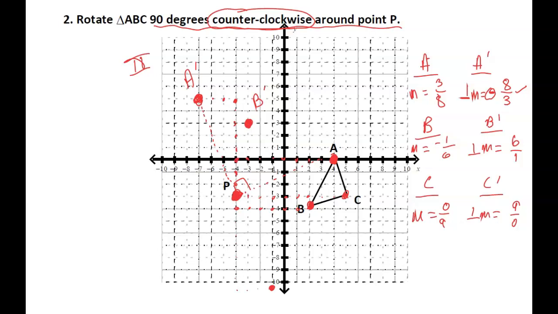Since we want to make sure we're ending up here with A prime and B prime, we're going to say the 9 is positive. We'll make our 0 negative, which means not much in terms of left or right, but it does tell us we're going to go up 9. So 1, 2, 3, 4, 5, 6, 7, 8, 9. Left and right 0. So this then has to be C primed.